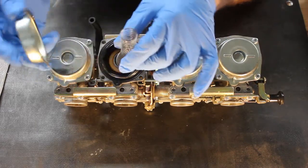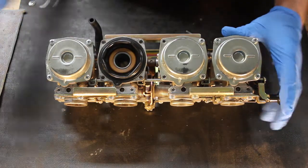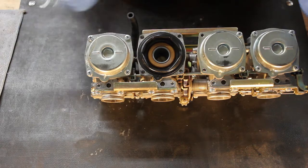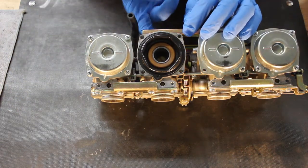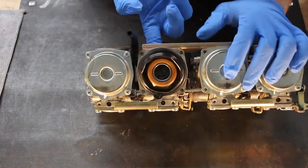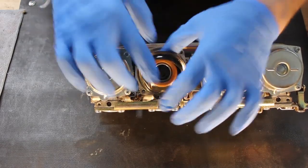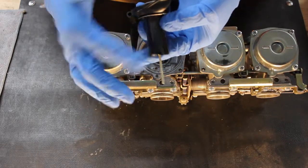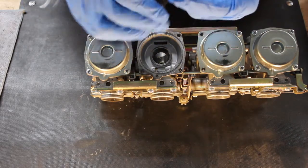There's a spring beneath, so you get the carb top followed by a spring, and then the diaphragm. And this thing is usually stuck down depending on how long it's been since your carbs have been apart, or how sticky and stinky the fuel is inside. The best way to get them is to put your finger in and just push up on the slide, and that will release the diaphragm from the carb body, and then you just wiggle it out. You can see mine is covered in a sticky green fuel, so that's the reason we're doing this.